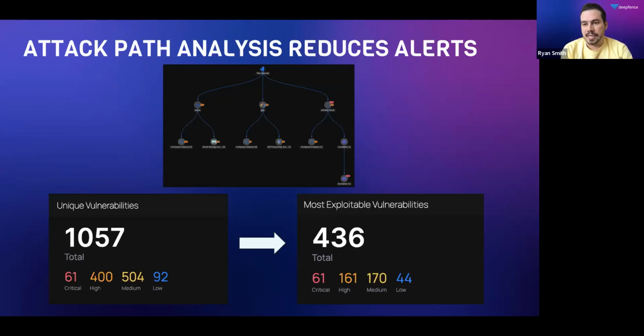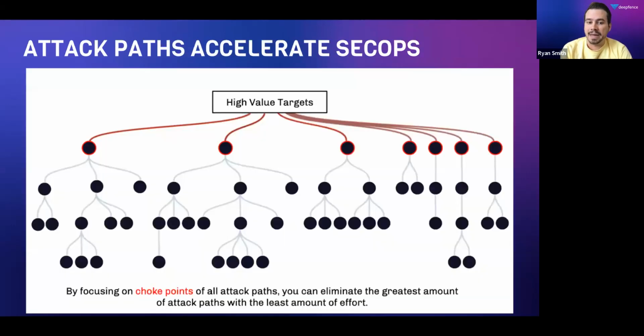And so we've reduced time spent here. We've reduced the effort on attack paths that wouldn't actually do anything. And we put a focus on what I call the choke points within the environment, which ultimately helps accelerate your security operations. And so if we can deal with and remediate along these top level attack vectors that might have other underlying assets, nodes, images within those things, then we can eliminate those types of attacks.